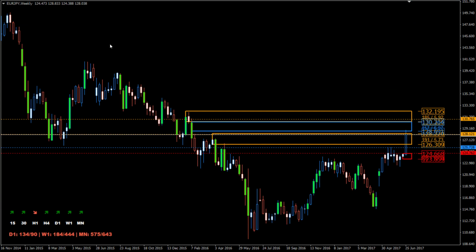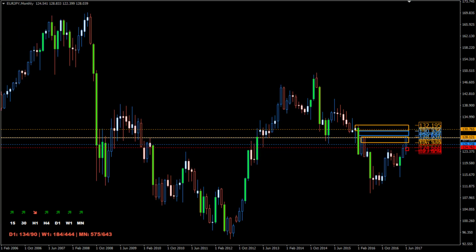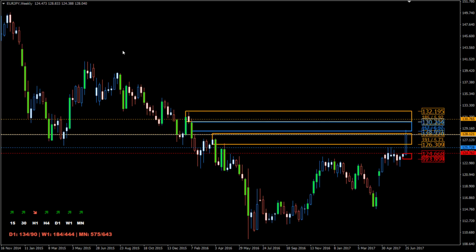And we have managed to take out that weekly area, and this is the area. No, we don't have it. This is probably like, we have 1, 2, 3, 4, 5, 6, 7 weeks of trading. Price kind of moving in a range, and then price finally left. And so there's a lot of muscle in and around this area. So the 124.67, I think that's a good area to have a look. And the road is cleared up until around here, the bottom of this weekly supply, just at the top here.